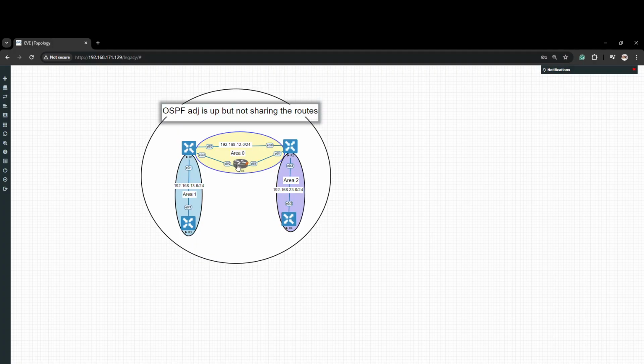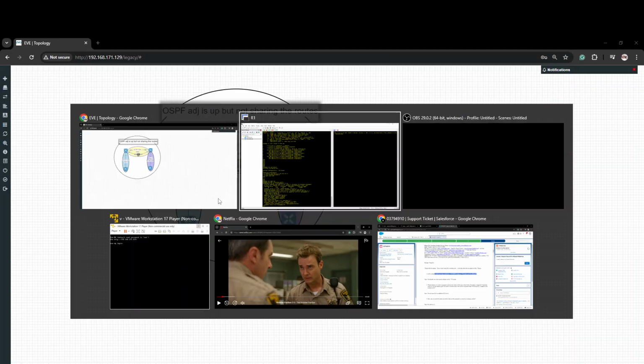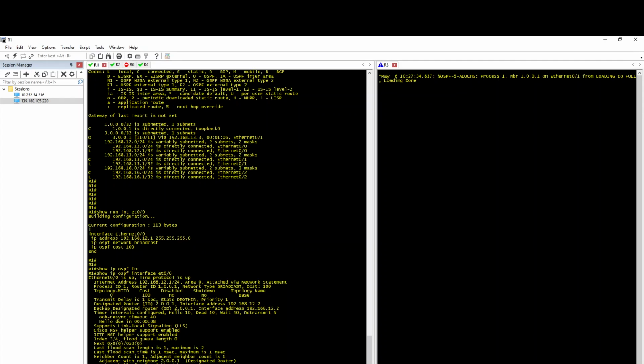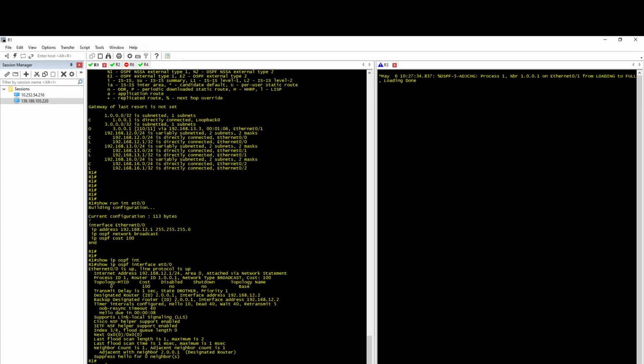So consider you have a redundant path and you want to cost out. Cost out means you are increasing the OSPF cost from here to there, diverting the traffic from here to here. The moment you do it, there will be an issue where the traffic might get black-holed. To avoid this, you need to check all the things, like what the network type is on the router and what type of neighborship is formed between the neighbors, before making any changes on the router.